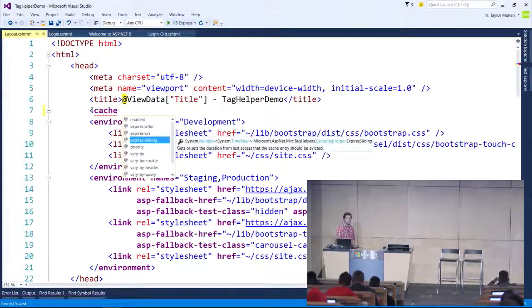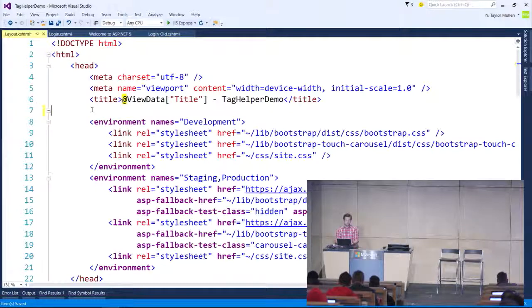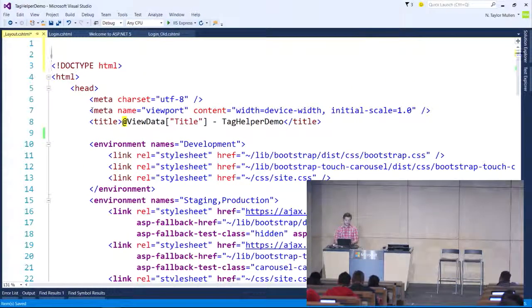No prefix. For those who say, I don't want to work in Visual Studio, I want to be super explicit, and I want to know where tag helpers could possibly be, we added a new Razor directive. Tag helper prefix. So what this does is whatever I place in between these quotes is going to say, you must prefix your HTML elements with this text before it could even be considered to be a tag helper.